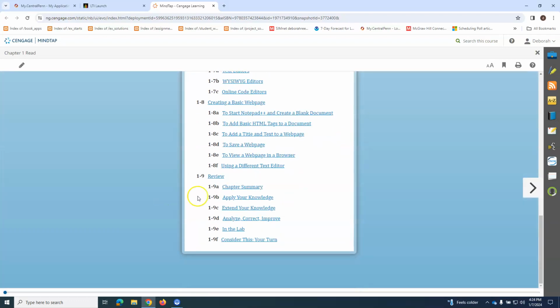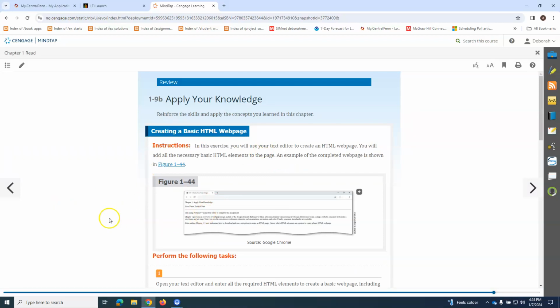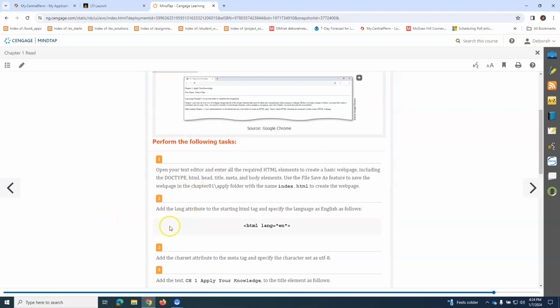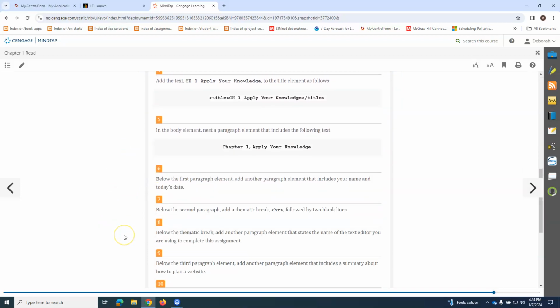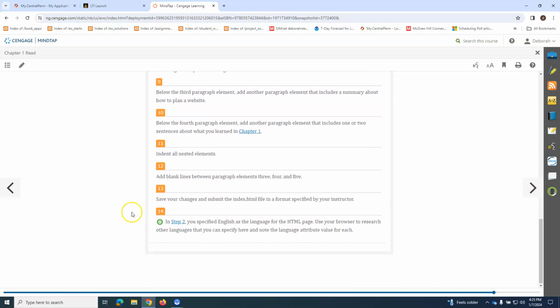Okay, if you go down here, you'll see Apply Your Knowledge. These are the instructions. So it gives you all the instructions, tells you what you're supposed to do. These are short assignments. And then it tells you save your changes and submit the index HTML file in the format specified by your instructor.